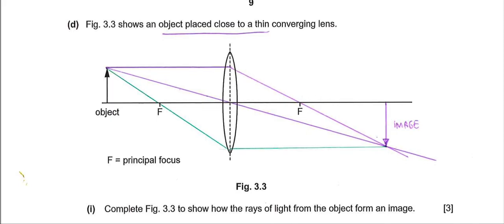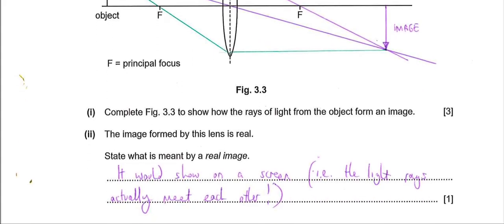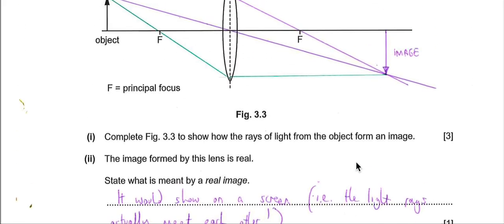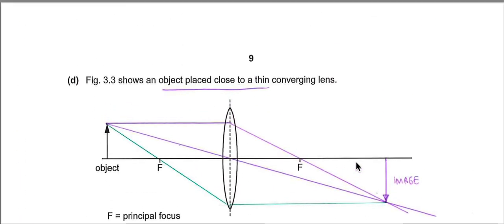Okay, last but not least, we're back onto a final 1 mark question. You can see I had a little trouble with this one actually. I wrote an answer and then I thought about it again. Okay, in this case, we would use this as a magnifying glass. Let's talk about why. Well, if you notice here, as I said before, my image is enlarged. Okay, we've got a bigger image than the object, and therefore we would use this to produce a bigger image. Okay, and the case that you might use this is in a magnifying glass.